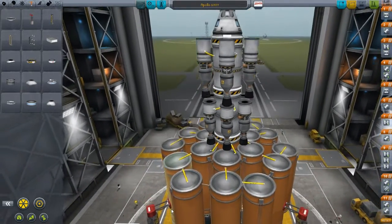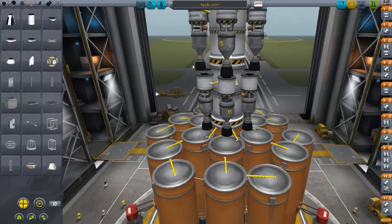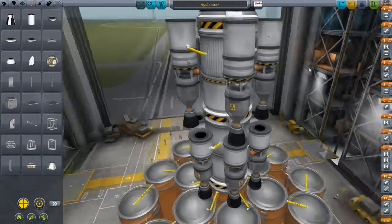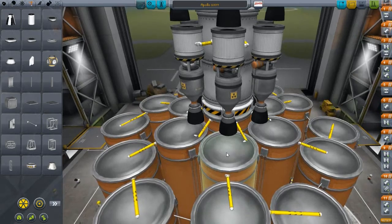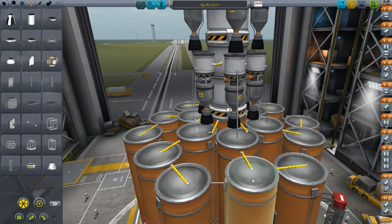Okay guys, I am back, and I'm just going to put a few more struts on here, because if your ship is not secure, then it will cripple on the launch pad. So I'm just going to add a few more struts here, and there.